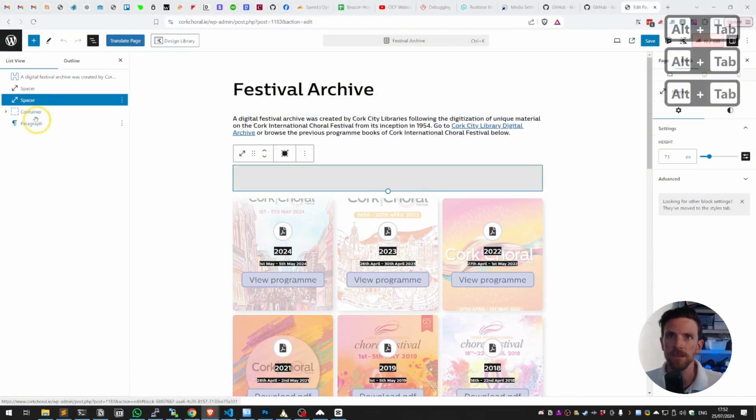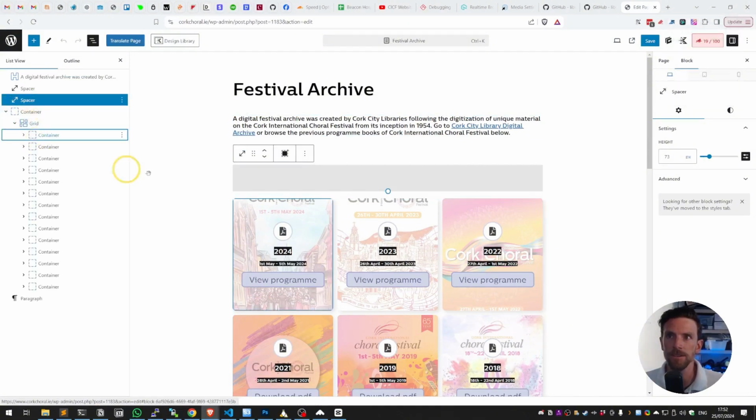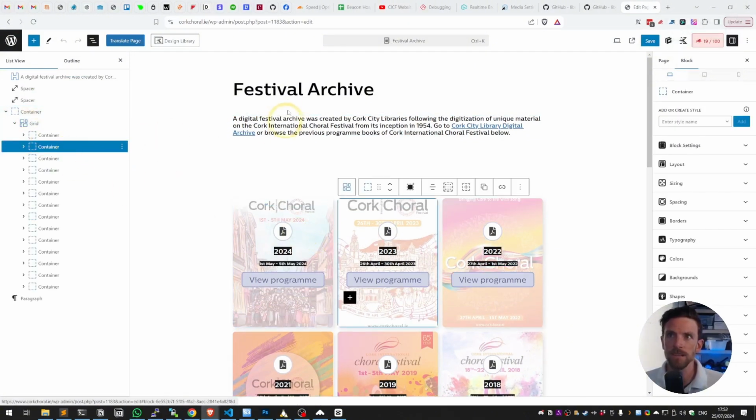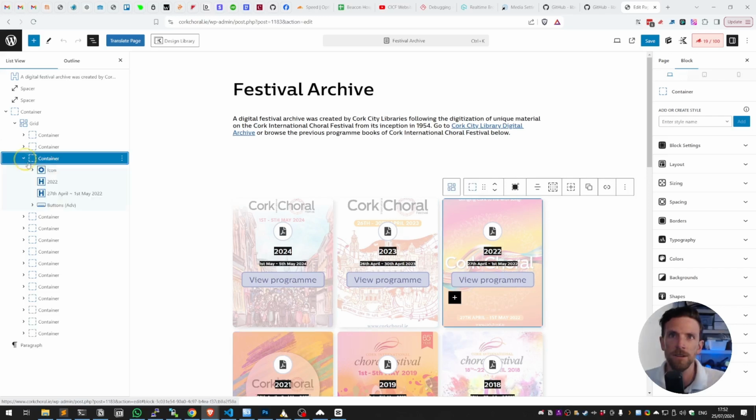On your existing site, you need to create the layout. You see you've got spacer elements in here. We've got a container element with all your little containers inside. Every year when you want to create a new Festival Archive link, you have to create a new one of these little containers. You have to add the button in, duplicate the heading, and add the button, all this kind of stuff. Check the styling, add the background element. All that has to be done by the admin.